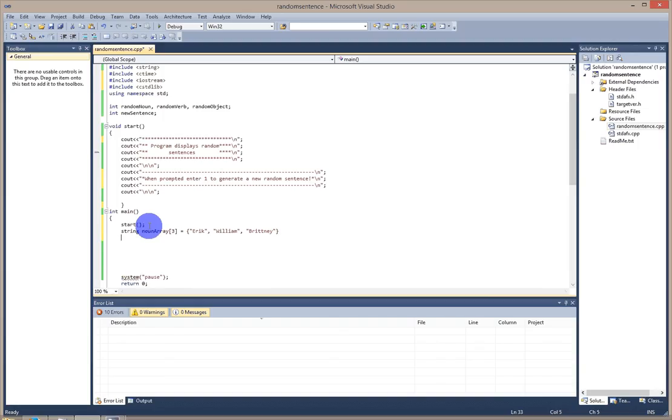Now let's go ahead and do that with verbs as well, a string verbs array. And let's do three of those as well. You can pick whatever you want here. I'm just picking random words.